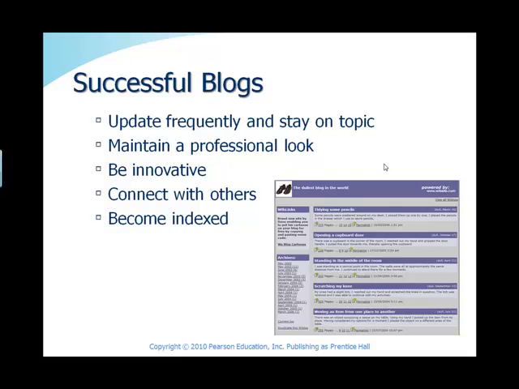Blogs that allow readers to interact with the author tend to be more successful, and they become indexed. Blogs will only get visitors if people can find them, and having your blog indexed in search engines and blog directories will help people find your blog. If you're blogging about restoring, say, a 1968 Mustang, you certainly want your site to appear in the results list when someone searches for 1968 Mustangs.